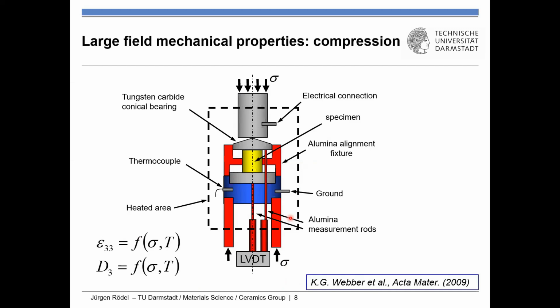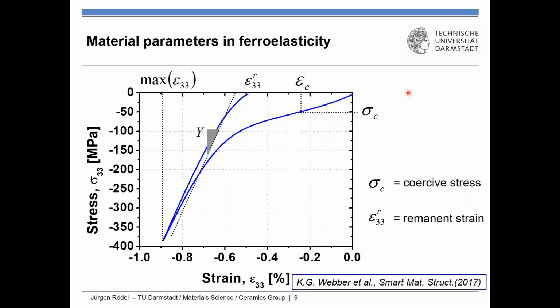Kyle Webber, more than 10 years ago, built up a machine which had a mechanical load frame. He put it into a furnace. He put 2 LVDTs on it. Even our metal physics group sometimes wants to use it. And then he described ferroelasticity. That had been done before, but not as a function of temperature or not to this detail, and not the small field loading under stress.